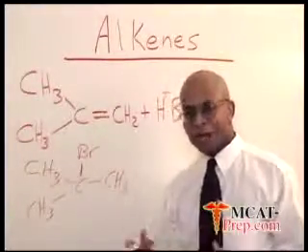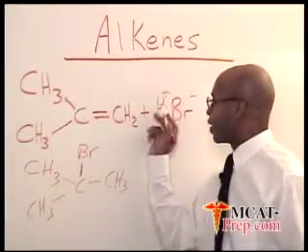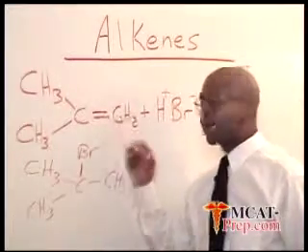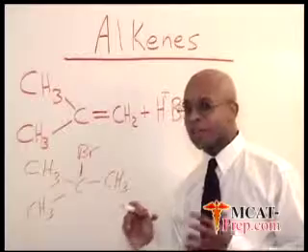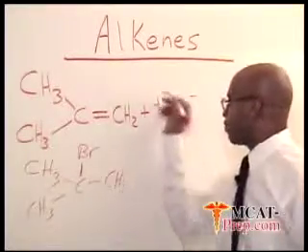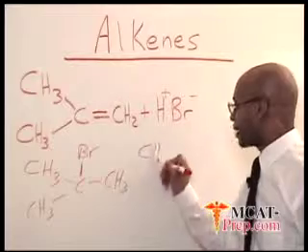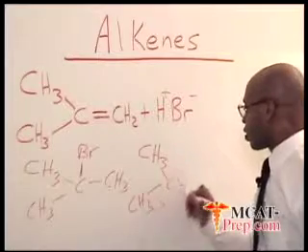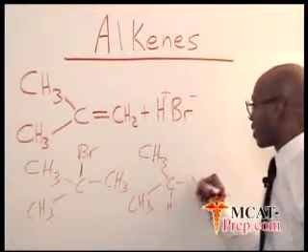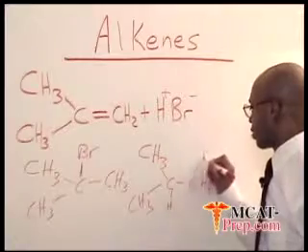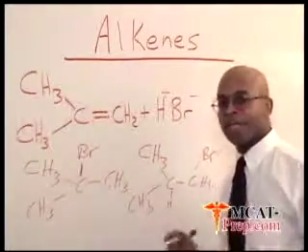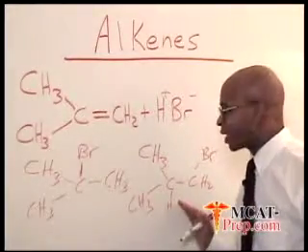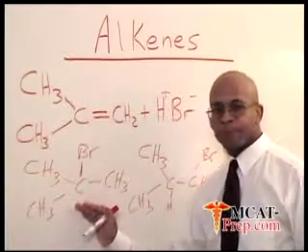The anti-Markovnikov product would be the product that would occur if the H plus had added to this carbon at the beginning of the reaction, creating a primary carbocation, not very probable, and then the Br minus adds to that. So then our anti-Markovnikov product would be carbon here, CH3, the carbon would have had the hydrogen add to it. Then we'd have our CH2, and this is where the bromine would end up adding because that's where the positive charge would end up. So this would be our anti-Markovnikov product. This would be our Markovnikov product.